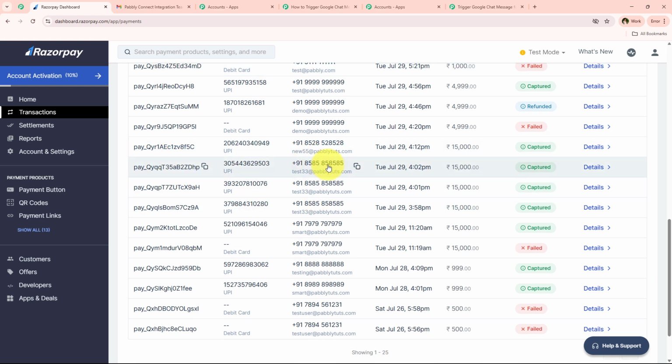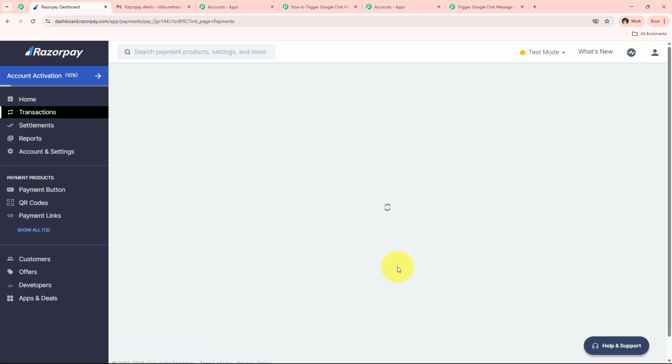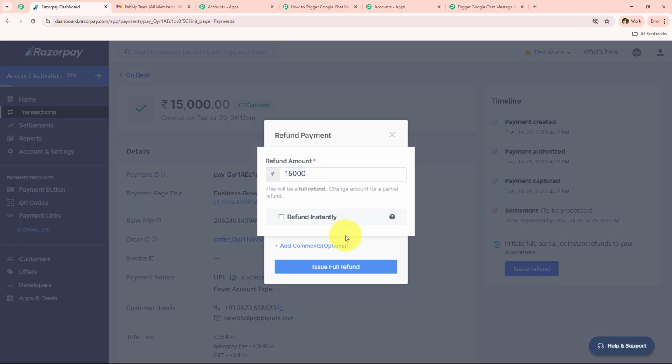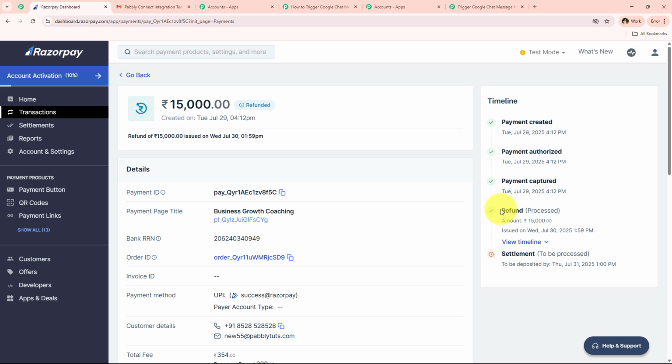Let's say I'm just going to issue a refund for someone, for this one. So I'm just going to go towards the details right from here. And after coming over here towards the details, I'm just going to issue the refund. I'm going to go towards this issue refund right from here, and then I'm just going to simply click on issue full refund and the yes refund button. And as you can see, we have successfully issued this refund. And now with this, we have successfully done the test submission too.